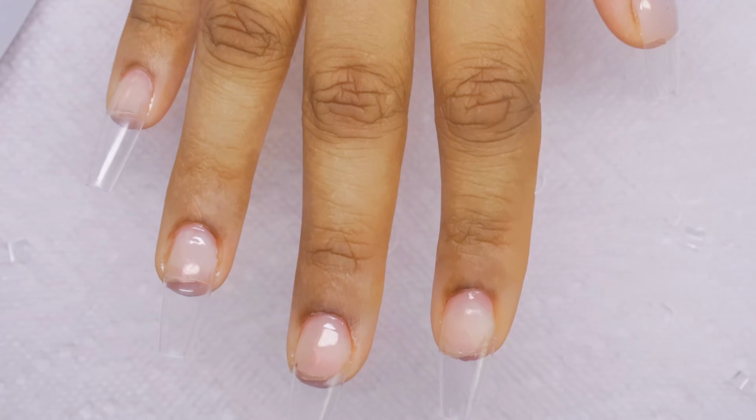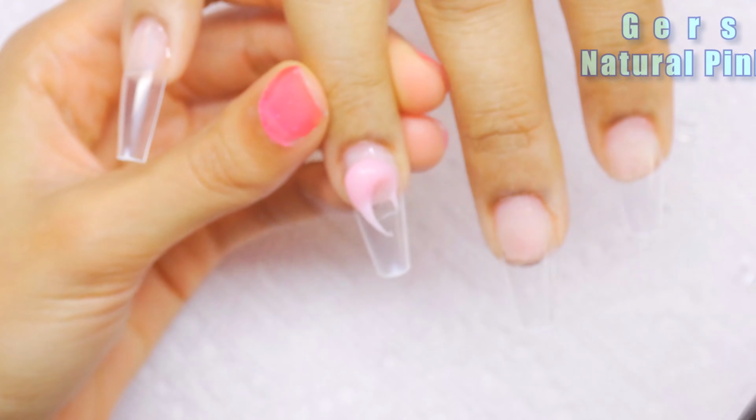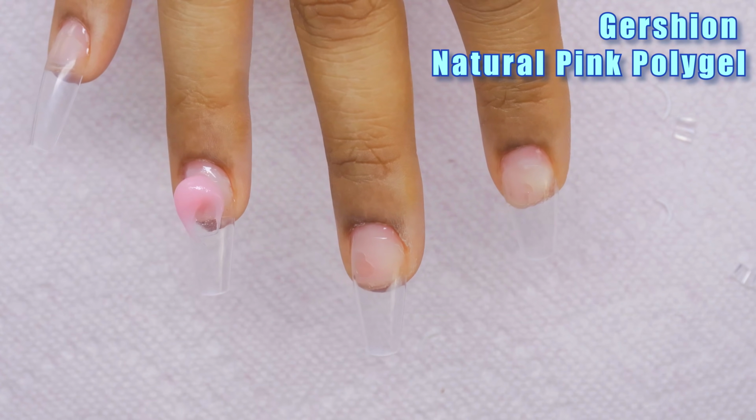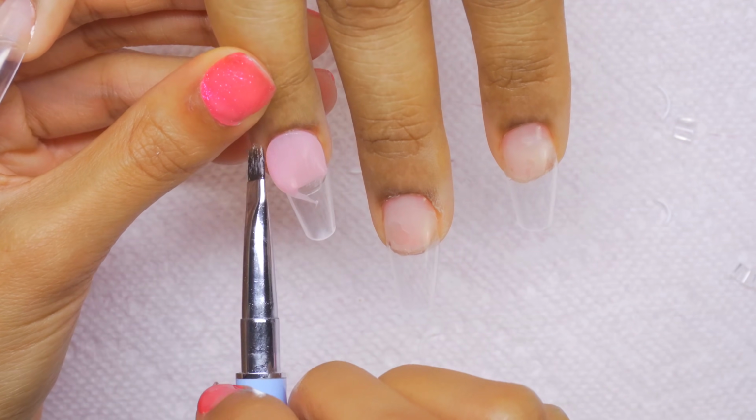I'm just gonna start doing her set now. I already clipped down the nails to the length to match the other hand. So I'm gonna just let you guys enjoy the application process. I don't have that much to say about it.